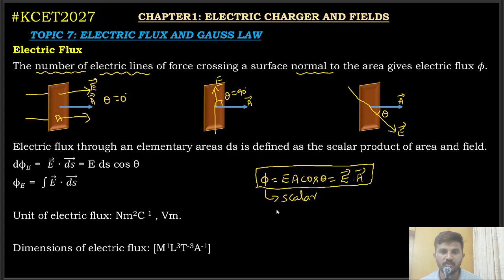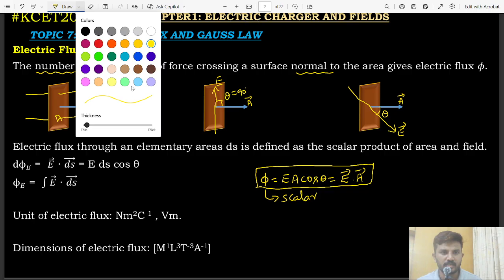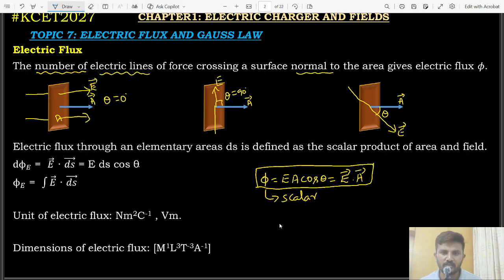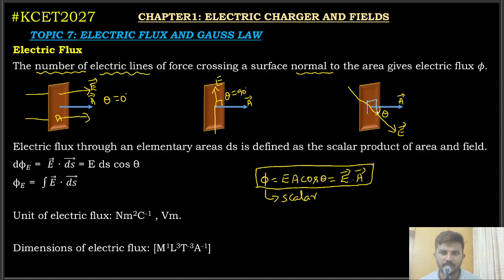Then, sir, I want this in differential form. So yes, I can write it in differential form also. If I consider a small area here, dA or ds also we can write, surface area ds. What is the flux passing through that? It can be written as a small flux, d phi, is equal to E into dA. In vector form you can write the dot product here. And if you want integral form, that is the total flux can be written as the integral of E dot ds.